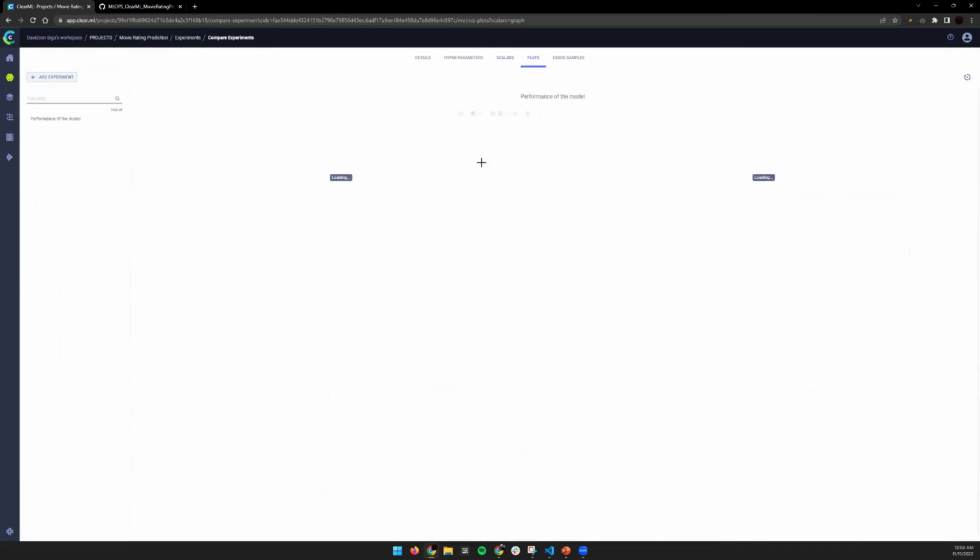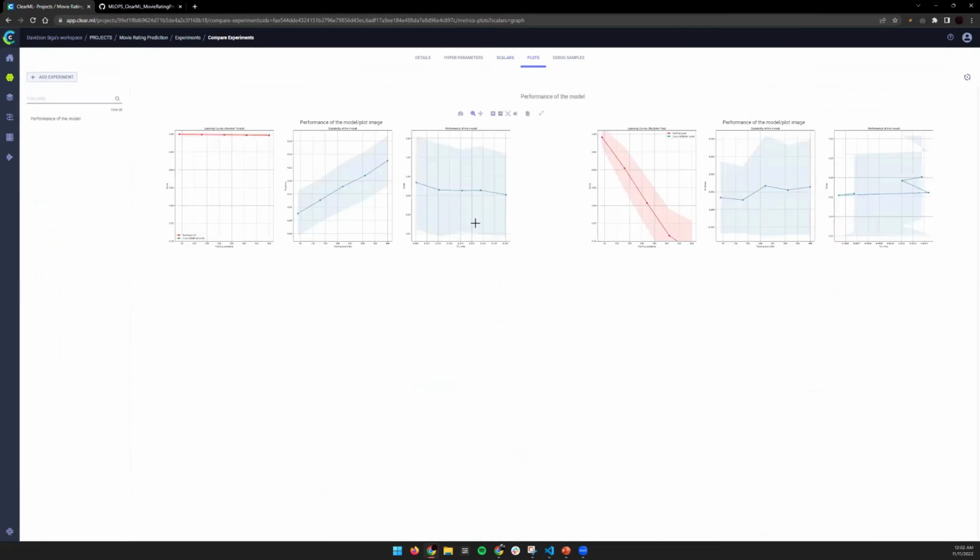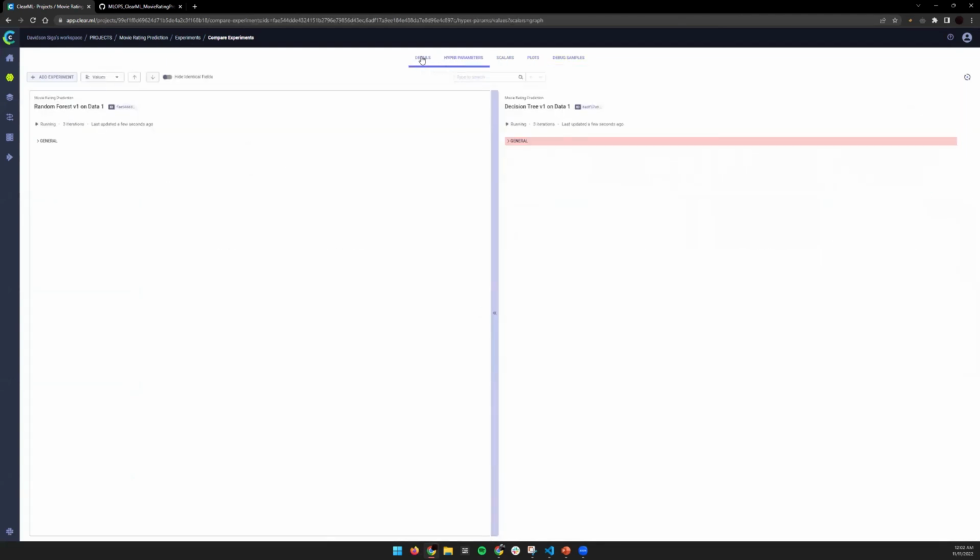It also stores all the plots which were generated throughout the model building procedure. So I specifically noted down these plots, which show me that the right side model doesn't perform very well, but the left one is pretty good.